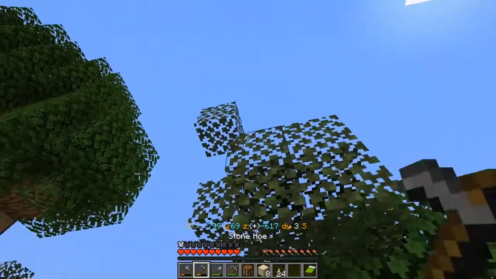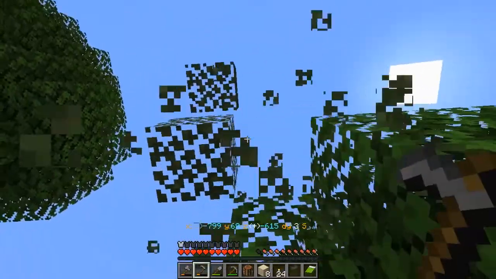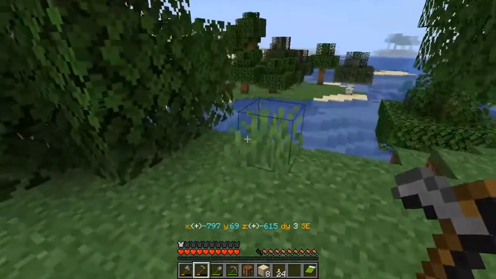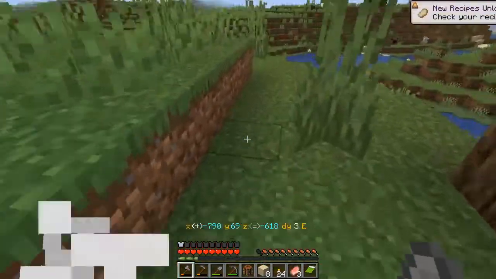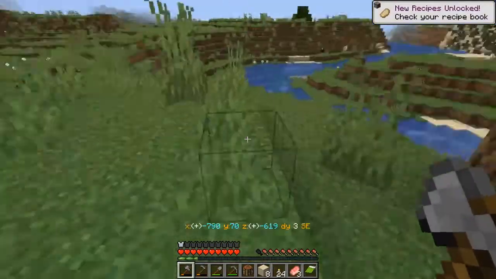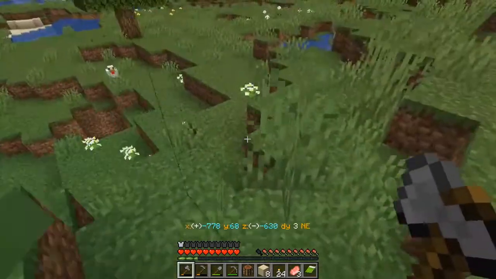Why am I using the axe? I want to use the hoe for this. A, it's slower, and B, the axe is more valuable for other things. Now, I will probably need some pork chops in the end, so I will deal with that a little bit.